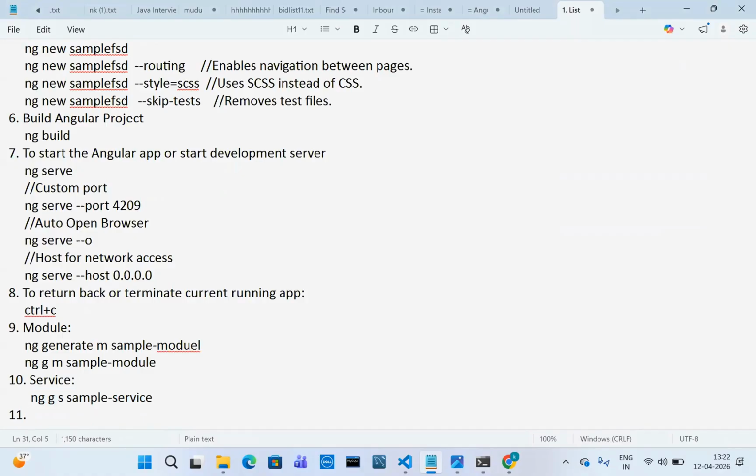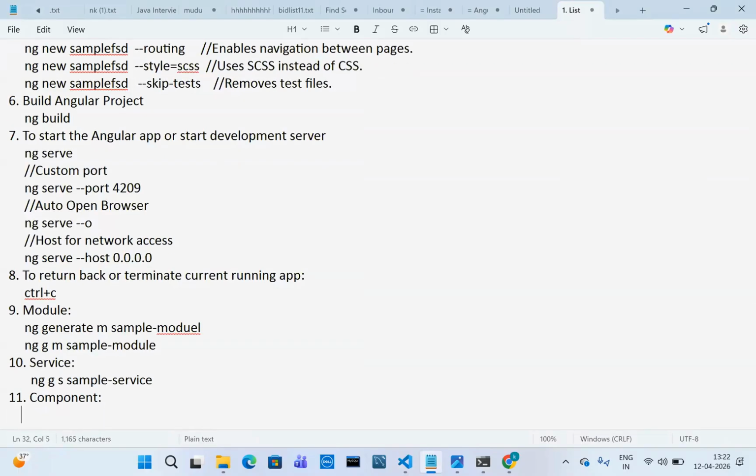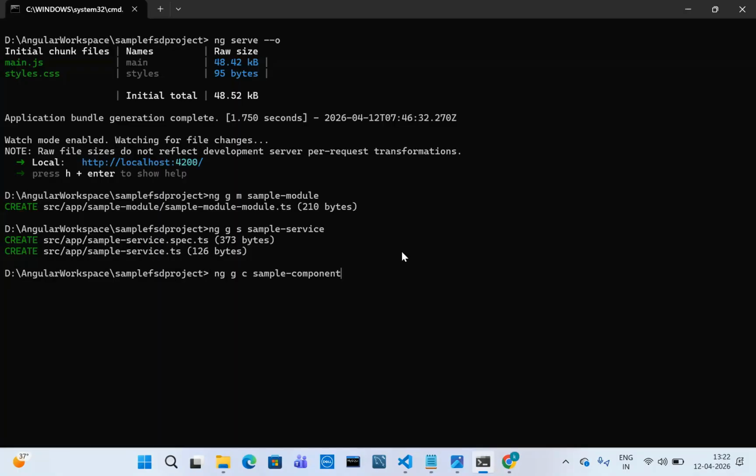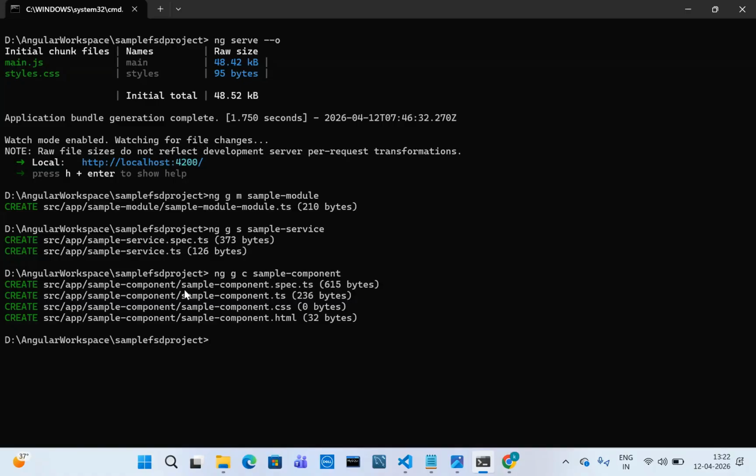11, component. If you want to create a component, ng g component, g meaning generate, suppose sample-component. By using this we can create a component. Enter. The component will be created under a folder, sample component.